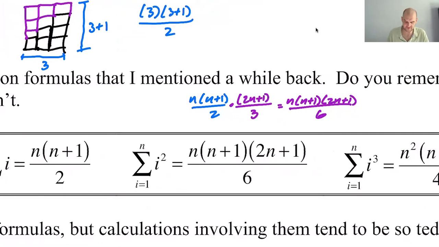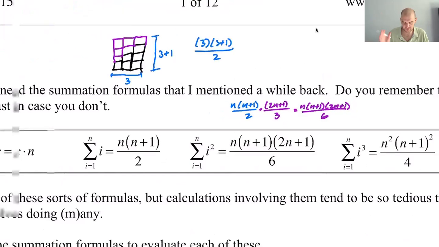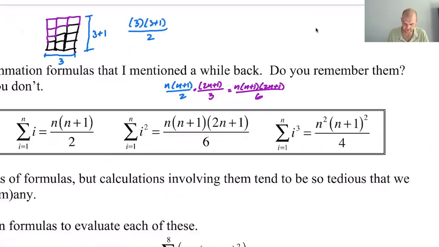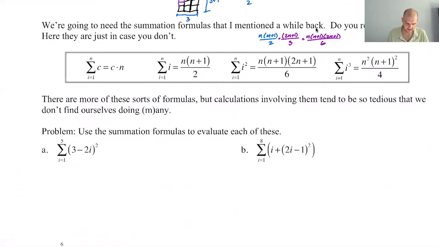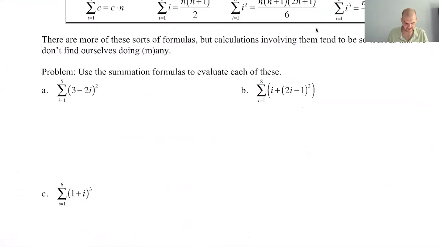I don't think there's anything mathematical about that, other than I found almost a pattern that helps me. I don't think there's a real reason for it. And then the sum of i cubed, insanely, if you can remember the sum of i, then the sum of i cubed is actually just the square of it. So instead of n times n plus 1 over 2, you have n squared times n plus 1 squared over 2 squared. So it's not as hard to remember as maybe it should be. So those are our formulas. We have to remember them, and let's see if we can use them.